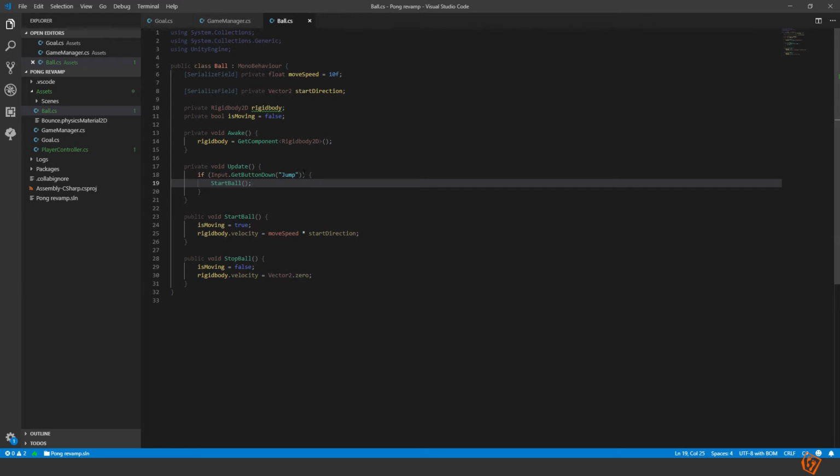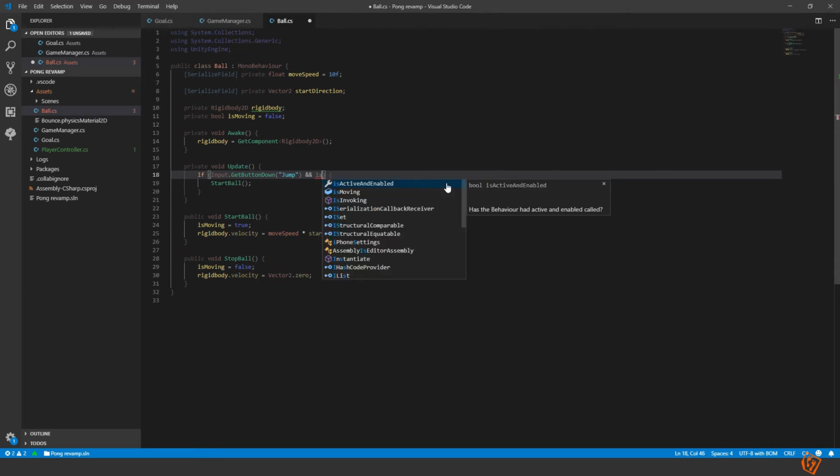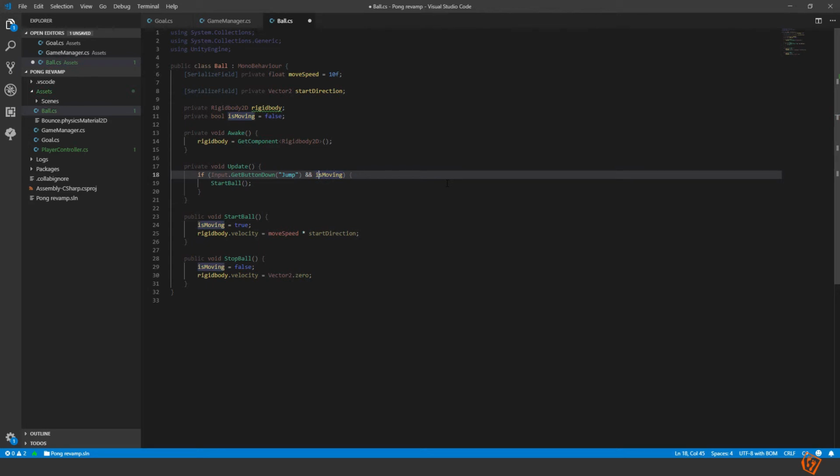But we forgot, not only here: if we have pressed the jump button and is moving is false, then we should start the ball, not if it's already moving. And right now we have only the start direction. We will change this later to be something else, something randomized perhaps. But for now, let's go with the start direction.